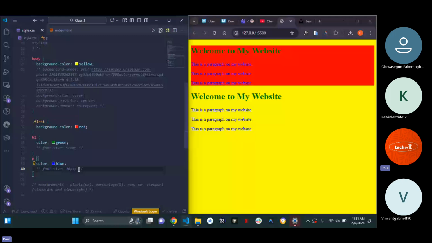But for the H1, I'm not so sure of the default size, but we can actually check it out together. So if I say 32 pixels, let's check 32 pixels and see if that's what H1 is.